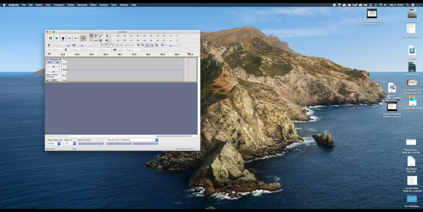When I'm done, I just hit stop. I can then scroll back and forth around in here. And again, I know this is not satisfying looking. I know it's just a flat line here. But unfortunately, it's the best we can do because I'm recording at the same time. You can click any place, and if you just hit the space bar, it's going to start playing from right there.